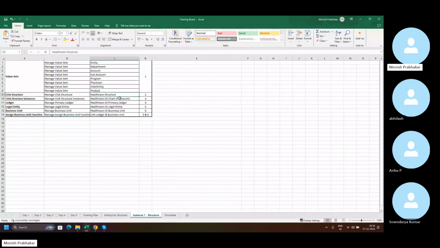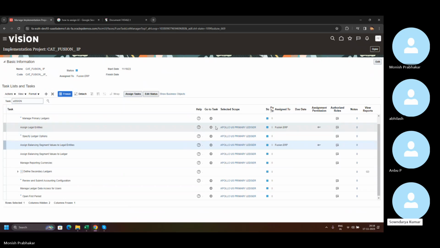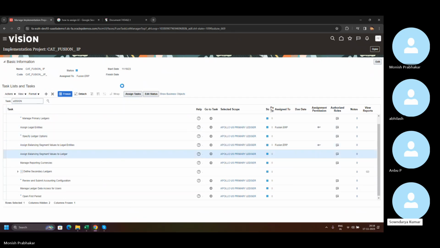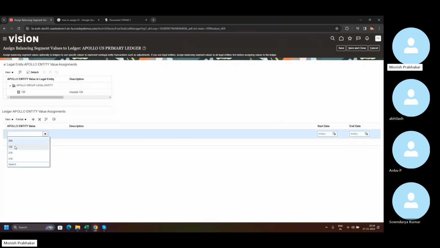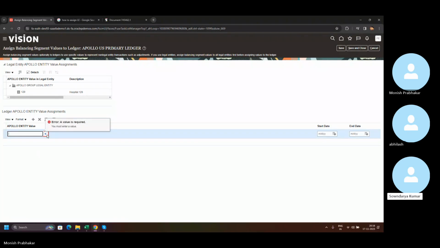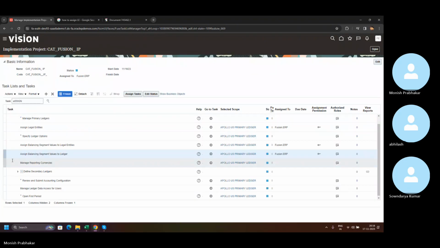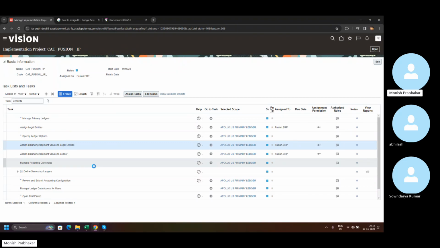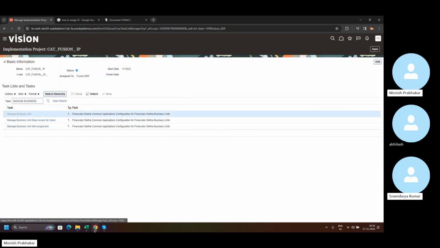So here we used this structure and then we created Apollo chart of accounts, Apollo US primary ledger, Apollo US group legal entity. Have you created BU, Anbu? Raja, have you created any BU? Monish created it yesterday, and he and I were looking at it. So what is the BU name? They gave Apollo US, but since it did not get created, they left it as is.